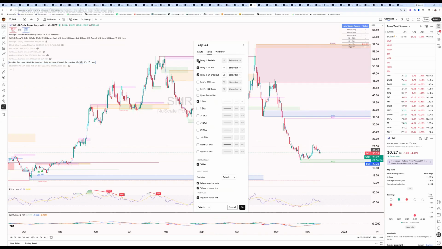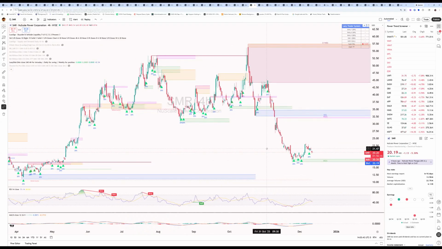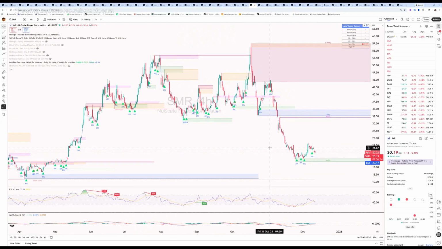We've just gotten the first trigger, right? And realize that at any point, the triggers scale up. So let's say you didn't see SMR till here. Well, you wait for your trigger and you enter here. Or let's say you didn't see it till here. Well, you wait for your trigger and you enter here, right? You still can catch that last little piece of it. Of course, your risk management is going to be a factor in how you do that, but you still can add.